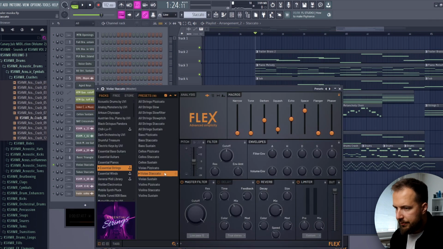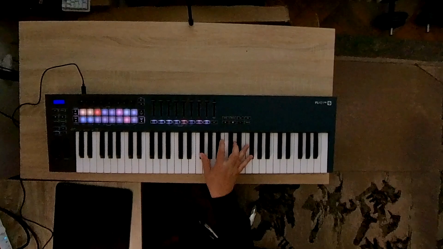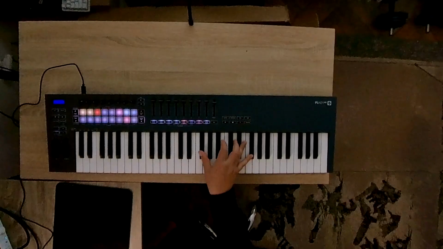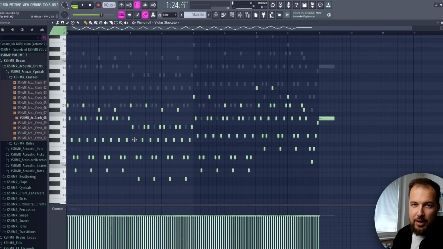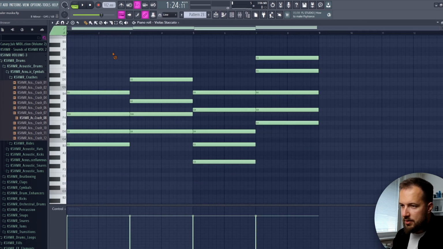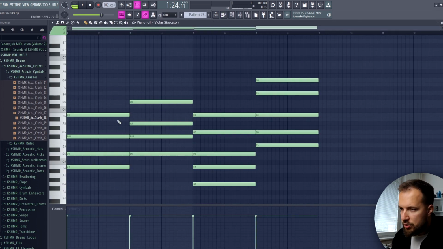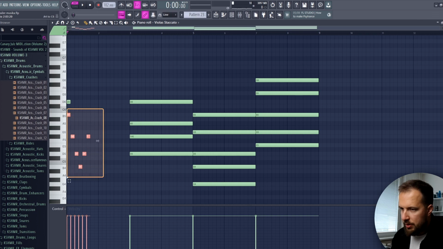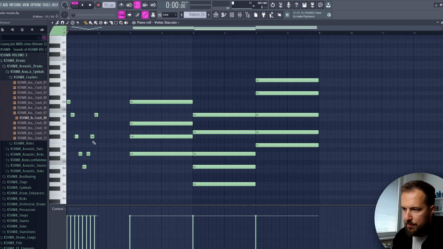And I'm using this sound, violas staccato, and also tubas staccato. And here's the melody that I created. It might seem pretty complicated, but actually we're just gonna do it like this. Take your string chords, copy them, paste them in the staccato violas, and then just put all these notes one after another. So like this. But I'm actually gonna start on D, so one higher, but then we just move it like this, remove the last one. And it's a really simple arpeggio going.